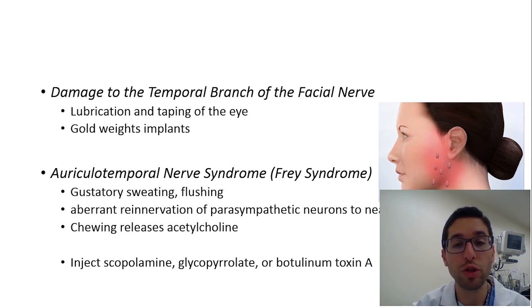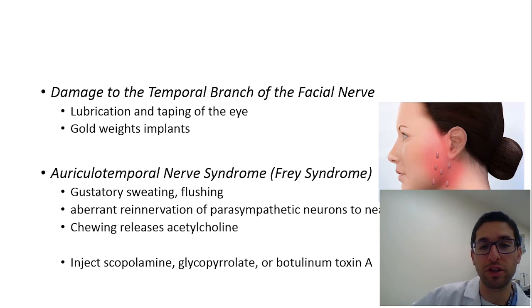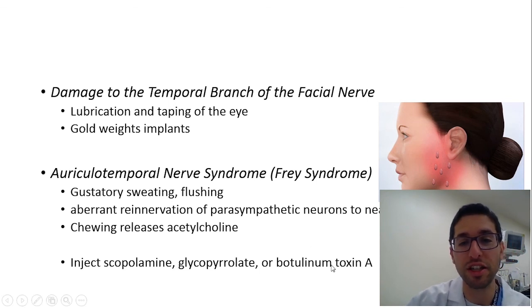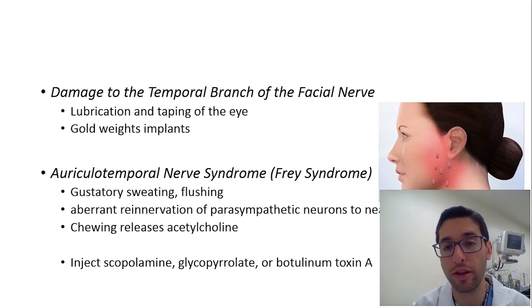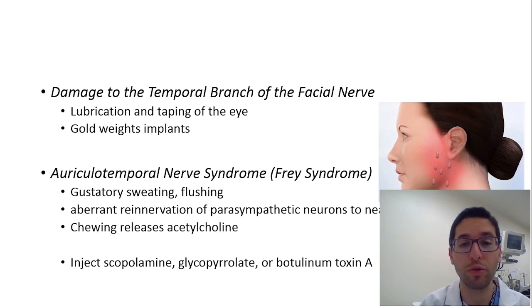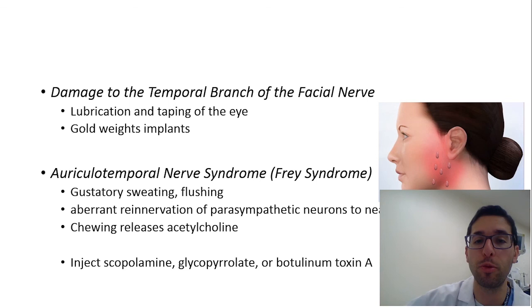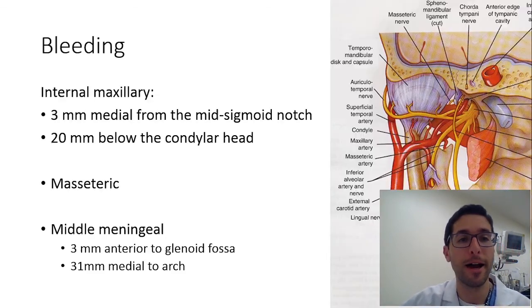The most common is Botox. I wrote this third, but this is not in order. Botox is the gold standard, but it's also important to know you can use scopolamine, which is an anticholinergic, or glycopyrrolate. Even though we know Botox doesn't last more than 4 or 5 months, it is very effective, and because it usually self-resolves, it's rare that patients need more than 1 dose of Botox.